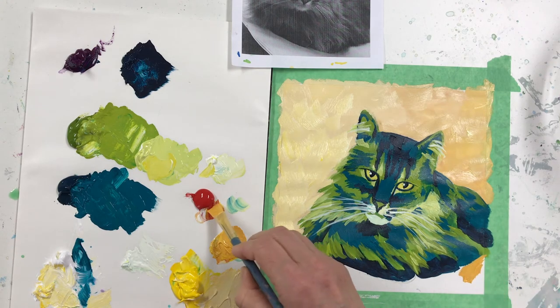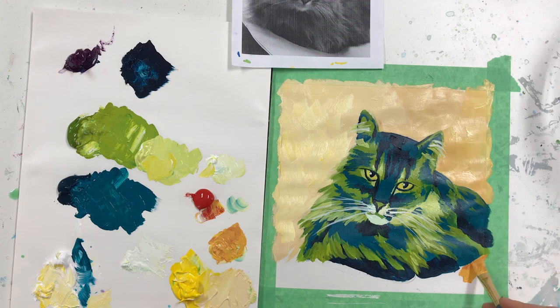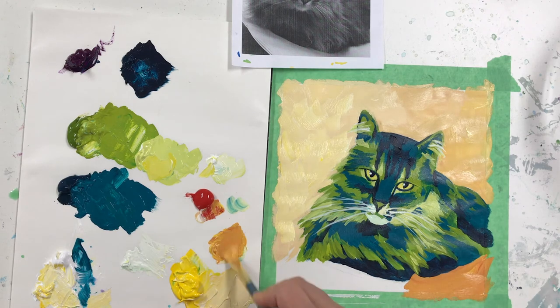I'm going darker, as you can see, under my cat. I want to install him so he's not floating in the air. A good way to do that is to create, even if you're not putting like a real shadow, at least the impression of a shadow so that he feels connected to the ground.